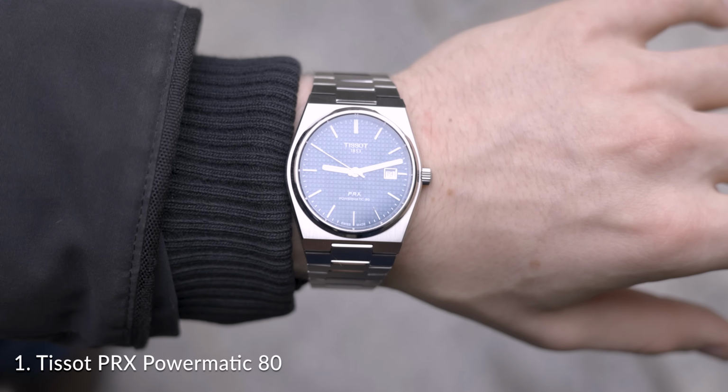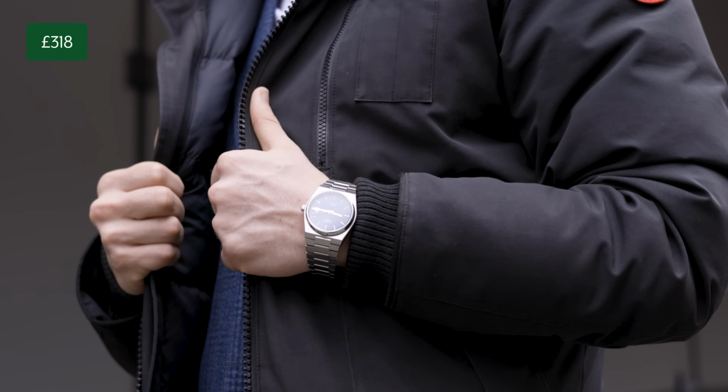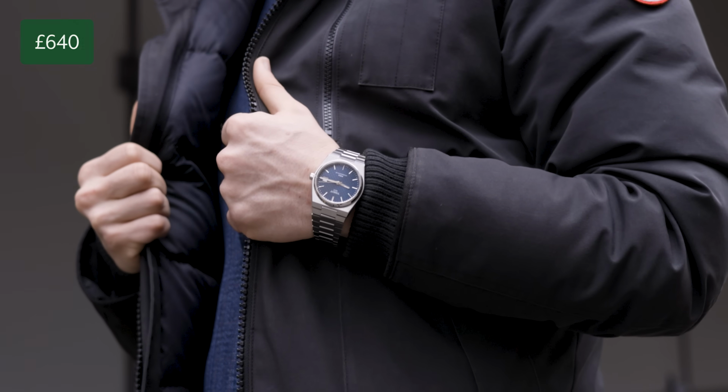Okay, at number 1, I have kind of a more mainstream watch, but I wanted to get it out the way because I know it'd be brought up, and I've got tons of other more unique watches after this watch. It is, of course, the Tissot PRX Powermatic 80. The Tissot PRX Powermatic 80 comes in at £640, which is a brilliant price for what you get.